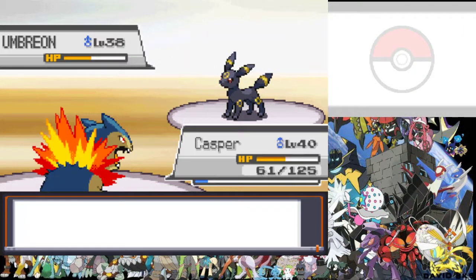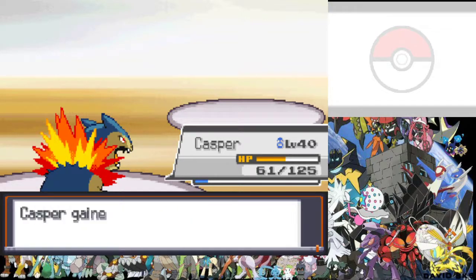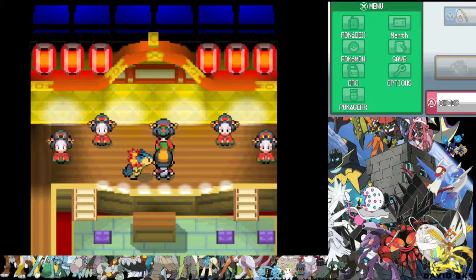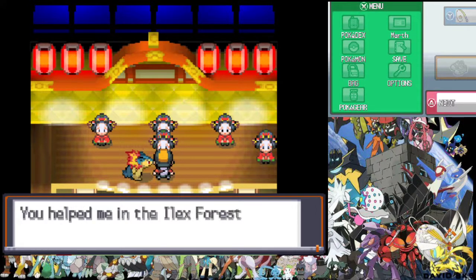Blast Burn. Blast Burn again. There we go. Alright, well, Casper's already half dead, and like I said, it's a gauntlet of five in a row, so you can't heal in between fights, which is bad. Whew, okay.